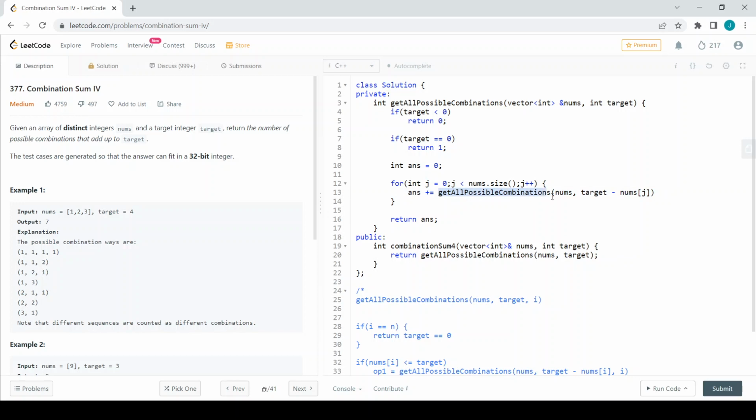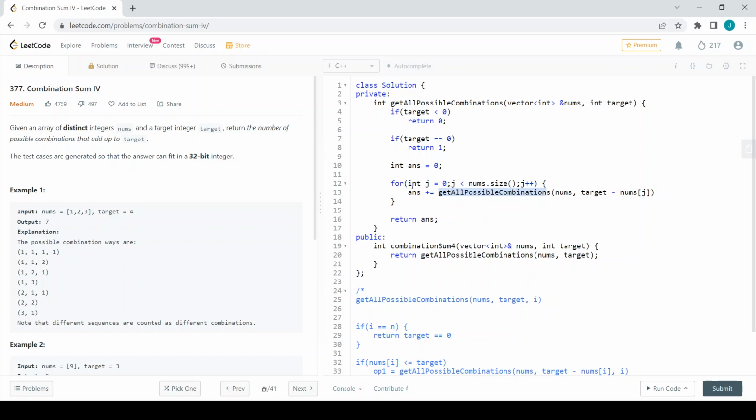This function is called with nums, comma, target is 4. 4 minus nums of j is 4 minus 1, and this function is again called with the parameters nums and target 4 minus 1, which is 3. So now my target is 3. 3 is not less than 0, 3 is not equal to 0, answer is initialized to 0, and then I am running another for loop in that recursive call.